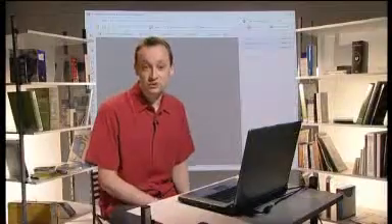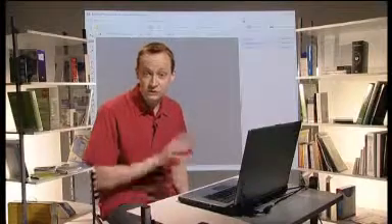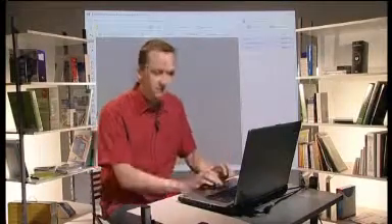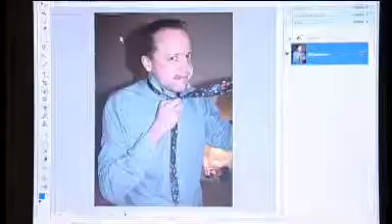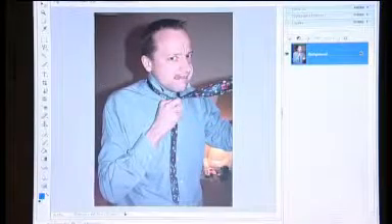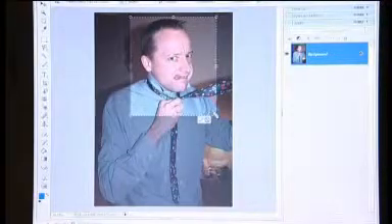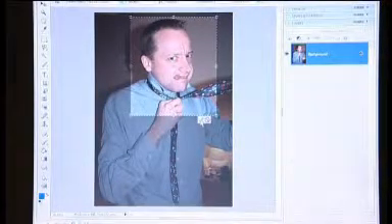Adobe Photoshop is well known in the graphics industry, but you'll be surprised how many features you get on the Elements version here. Now I'm going to open a picture that I want to do a little bit of work on. It's a little bit big at the moment. I could reduce it, or I can use the crop tool here on the left hand side. I just click on the picture, like that. That's the area I want to crop down to. And when I'm happy, I click on the tick.